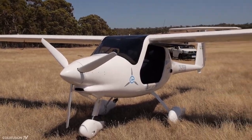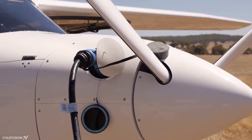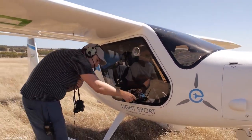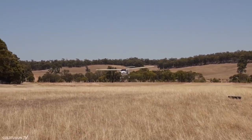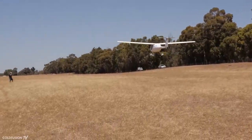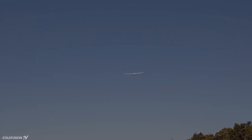This completed the first cross-country return flight in Australia with an electric aircraft. But this situation vividly highlights the limitations of electric aircraft at the present moment. For cross-country flights to be more practical in the future, you wouldn't want to depend on an old generator — you would need a supercharger three-phase power system readily available. Until this infrastructure is in place and battery energy density improves, flight training remains the optimum use case for electric planes. I see longer flight applications being about two to five years away. We're definitely at the beginning of something new.